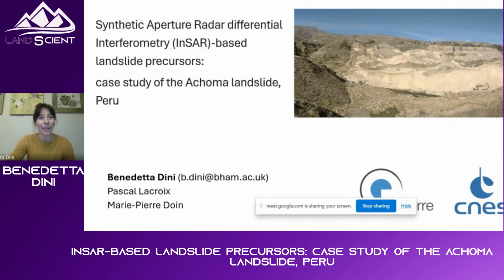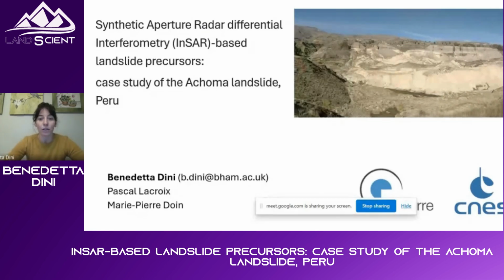Yes, so I am currently an assistant professor of environmental sciences at the University of Birmingham. I've previously worked in several different institutions, as many of us, and I'm going to present some of the work that I have done largely at InSAR in Grenoble in France in collaboration with CNES, which is a French space agency, but also, as you will see, with collaborators at ETH in Zurich.